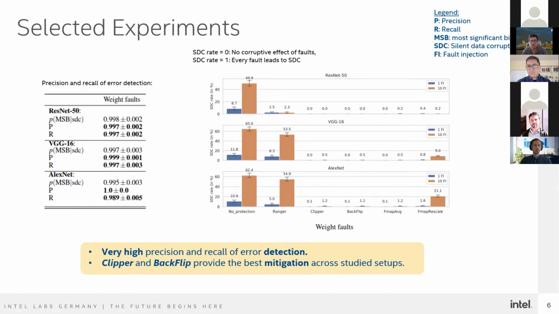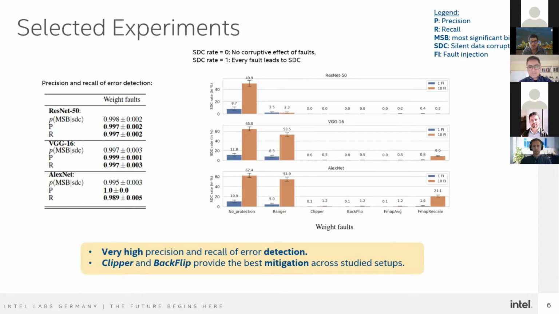And we get precision and recall values that are very high in this case, so of the order of 99% and more. So what it means is that all the fault cases that eventually lead to silent data corruption, they were large enough values to be detected by these Ranger layers. So this is a very good error detector here.